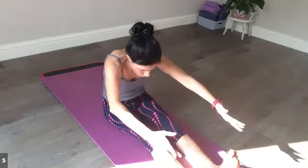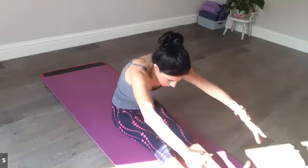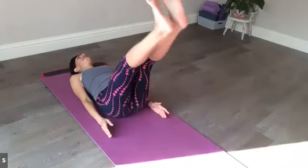Anyone who's taking the full roll back, you might feel compelled to take the roll over. So that's always there for you. Am I going to have space behind? We'll soon see. Lifting the legs.